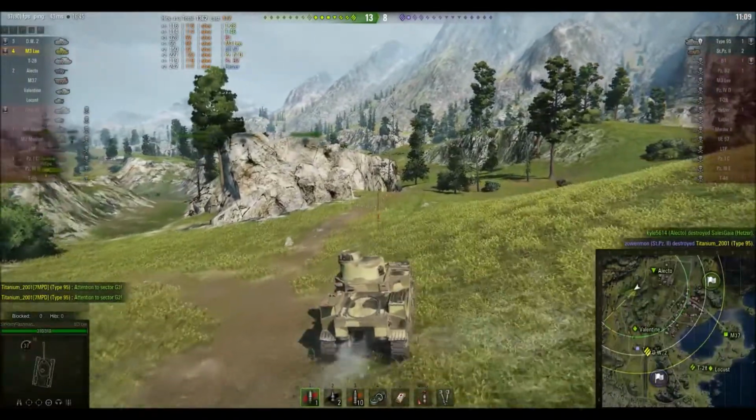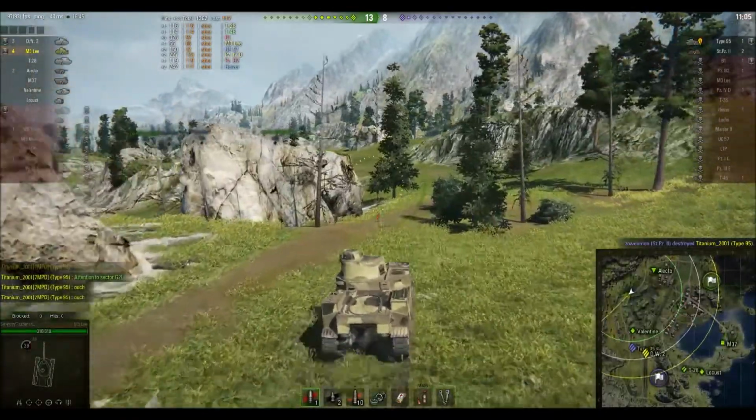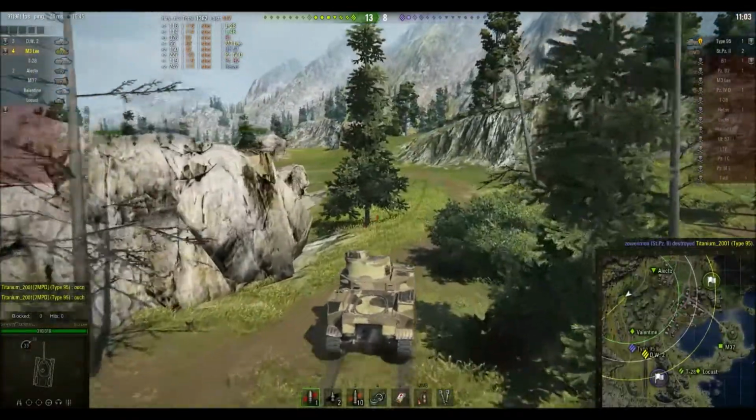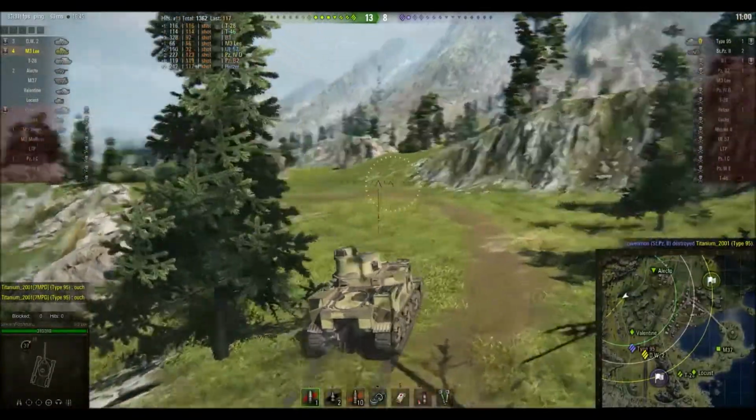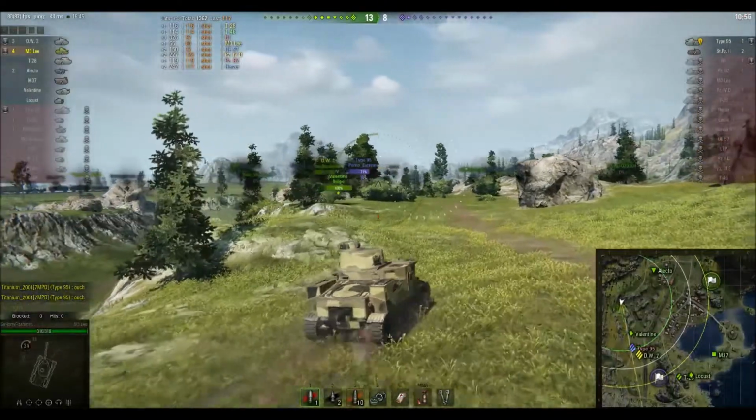The rest of my team is really, really far south. You can see where that DW2 is. He's almost at the enemy cap. The enemy kills are Type 95, the Tier 4 Japanese heavy tank, and they're really starting to pick apart the last heavy there. Their enemy Type 95 is sitting there. You can see there he's taking damage.